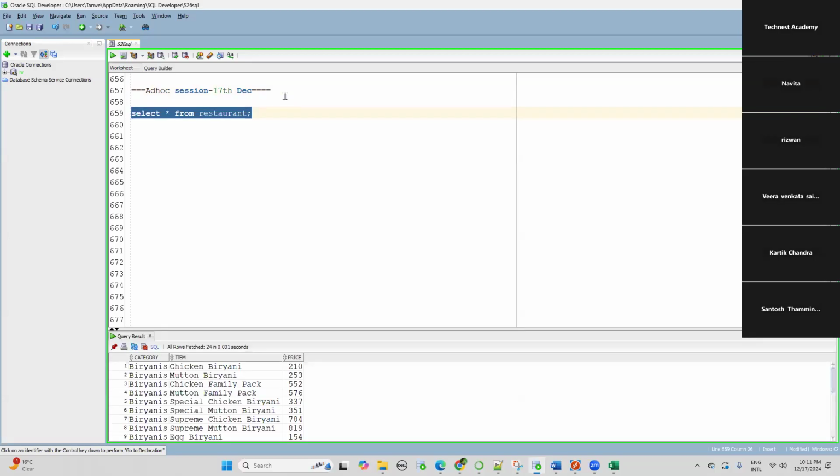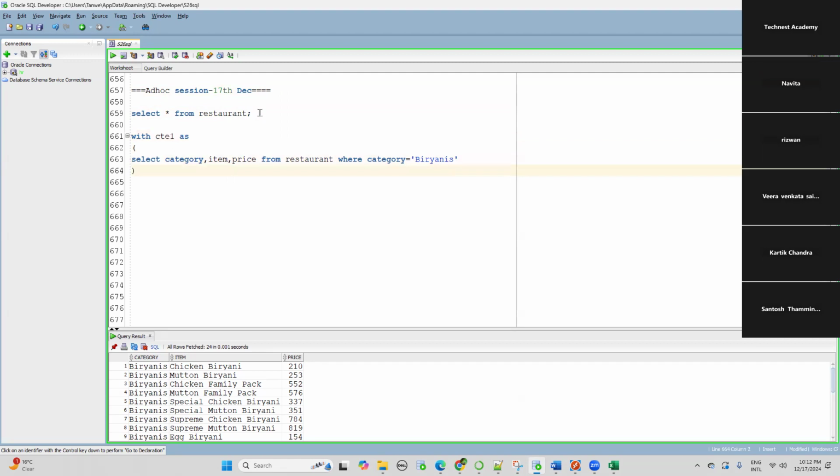Suppose I write here select category, comma, item, comma, price from restaurant where category equals biryani. And I will keep this in a CTE expression.